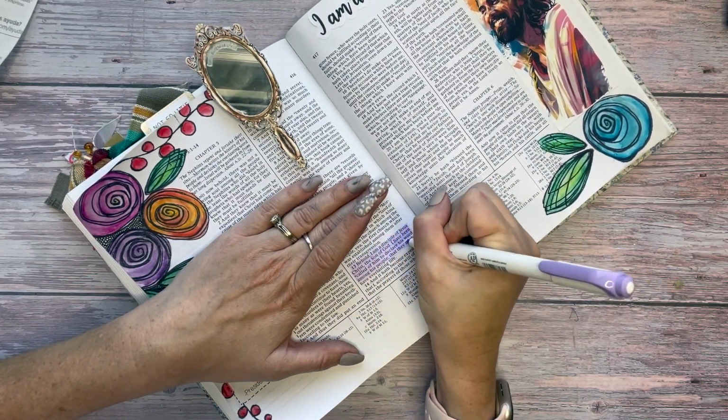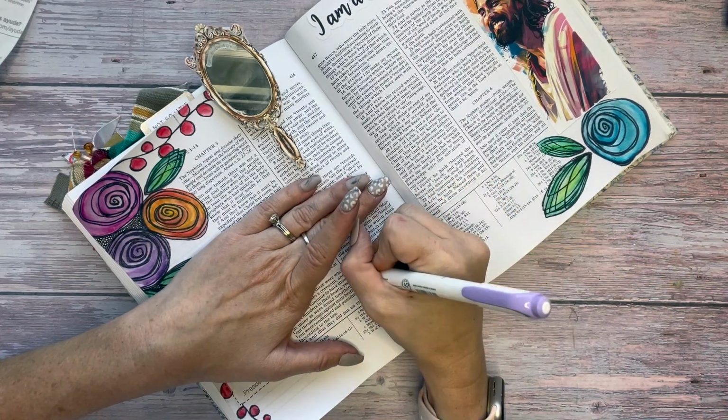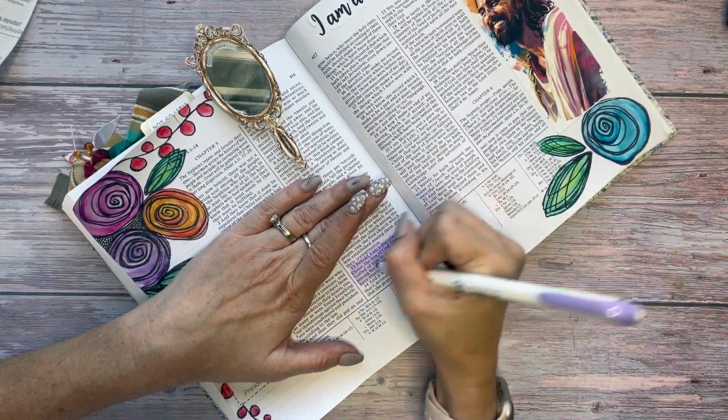I hope you enjoyed working with some stamps today and mixing things up a bit. I absolutely love this layout and I hope you do too.